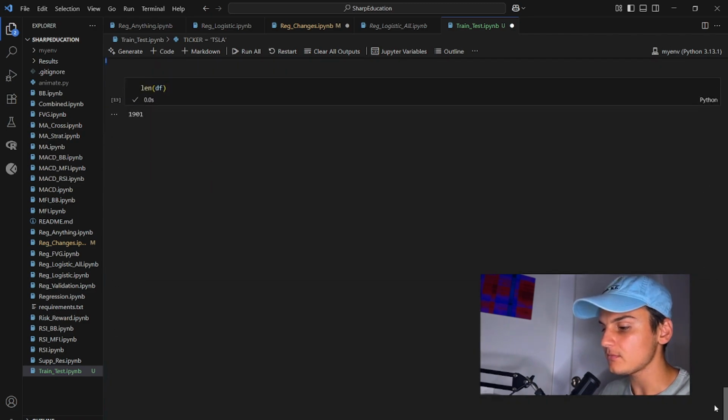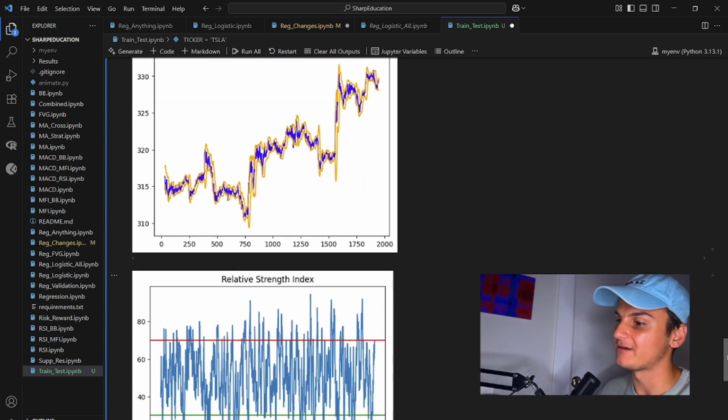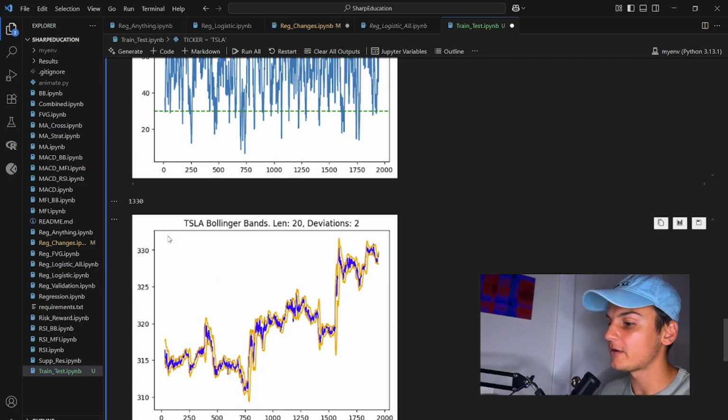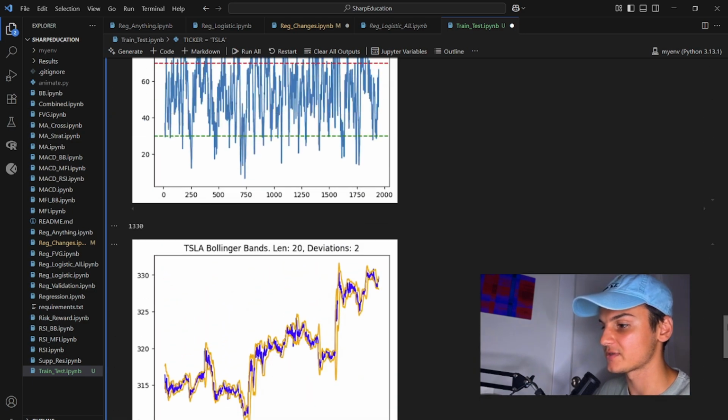But the training data is only going to be 1,330 of those rows. So we're going to be training the model on these 1,330 rows, and the patterns that the machine can identify in this set, we're going to try and extend onto the remaining 600 rows or so.